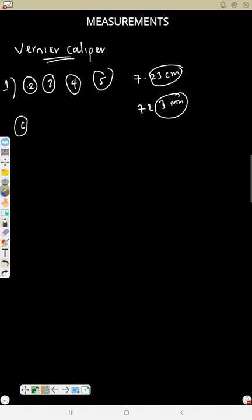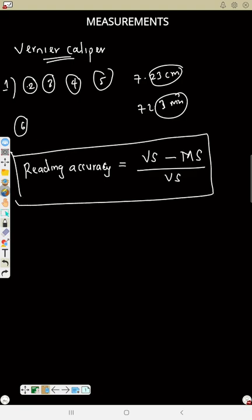Then number six. For most vernier calipers, a length of 9 millimeter is divided into 10 parts. That means the reading accuracy will be equal to VS minus MS divided by VS, where VS is vernier scale and MS is main scale. Take note, reading accuracy of a vernier caliper is vernier scale minus main scale over vernier scale. For example, the length of 9 millimeter is divided into 10 parts. That means vernier scale will be 10, minus main scale 9, divided by 10. So that is 1 over 10, which is 0.1 millimeter.